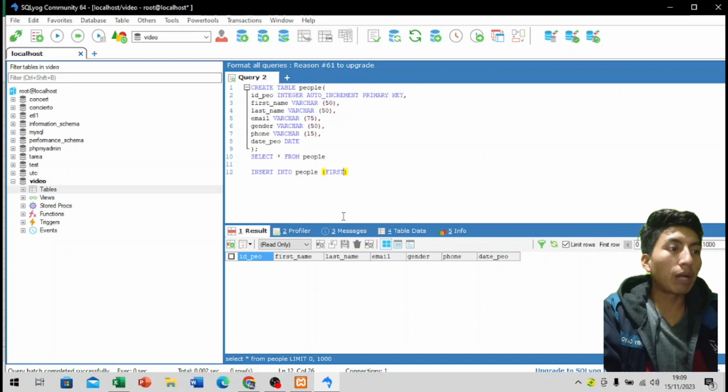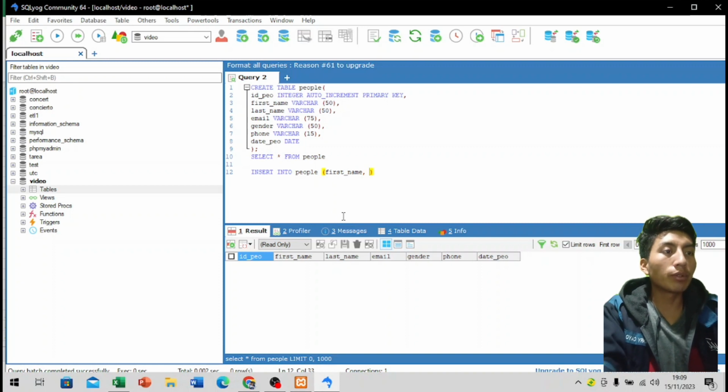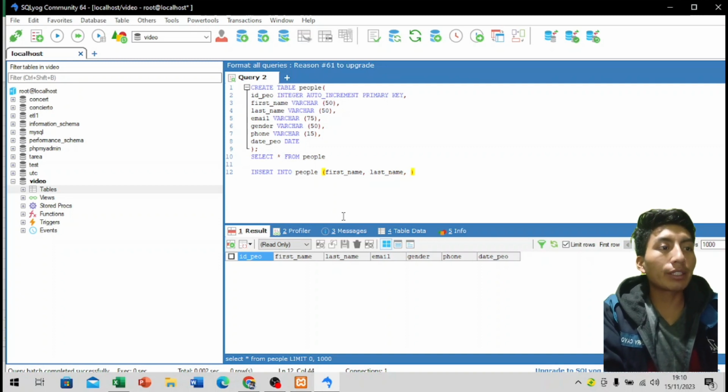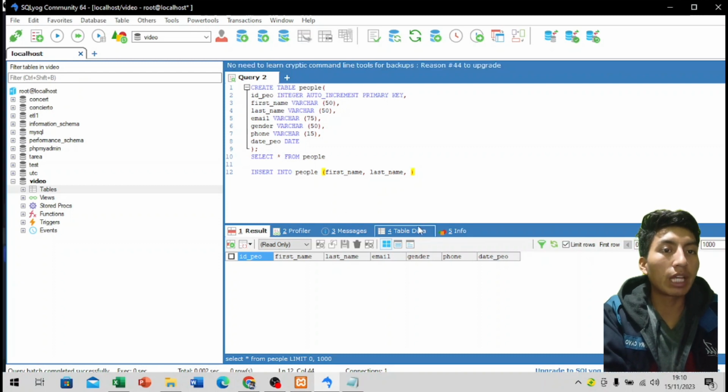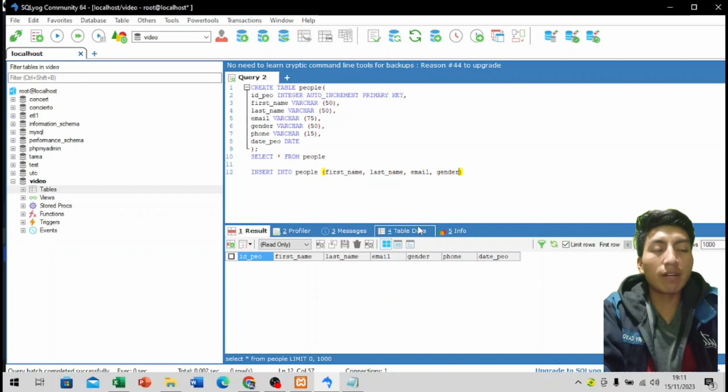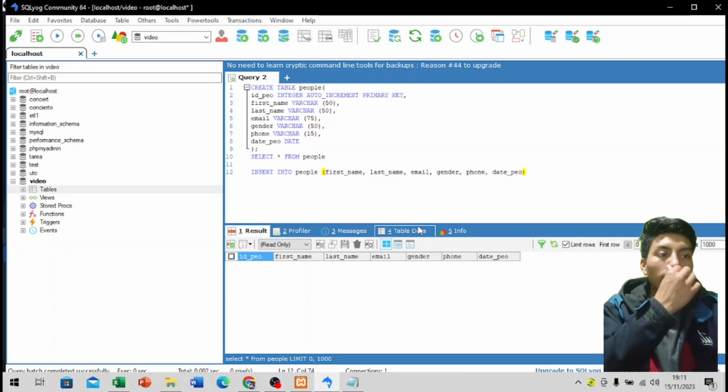We open the parentheses, and with those parentheses we put in the attributes that we mentioned before. In this case, it is the first name, the last name, the email, the gender, the telephone, and the date.